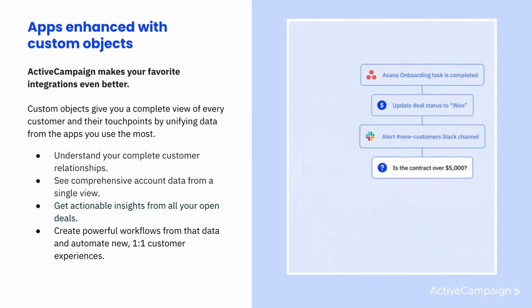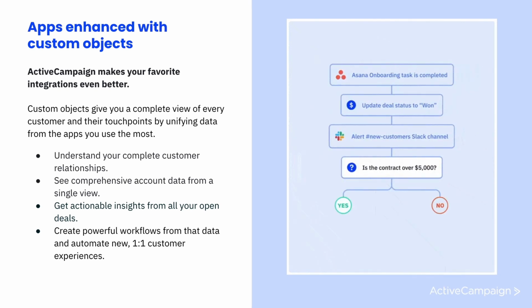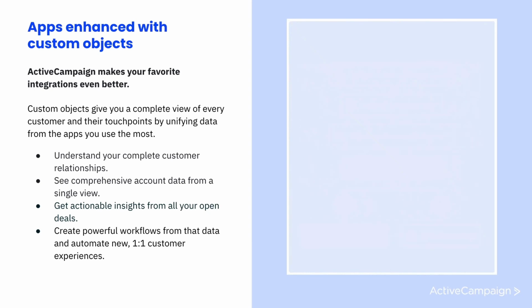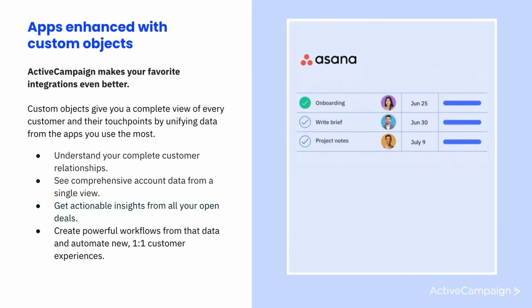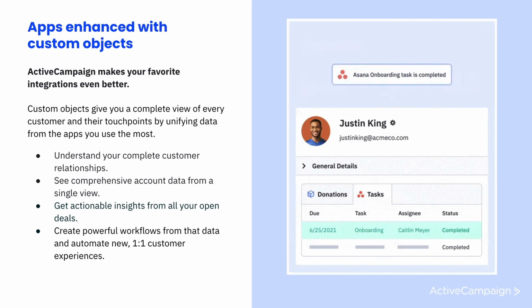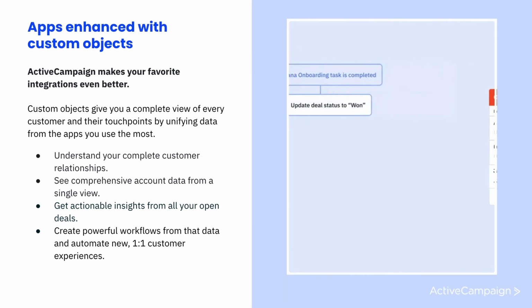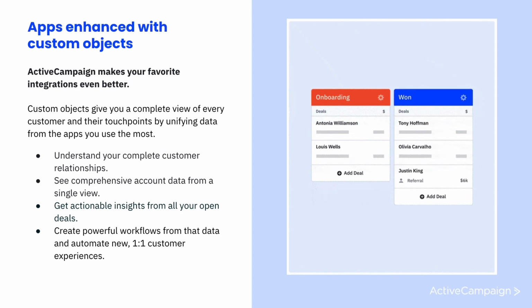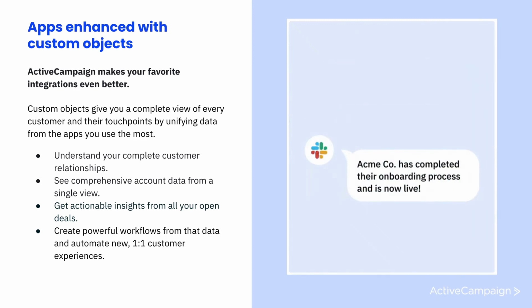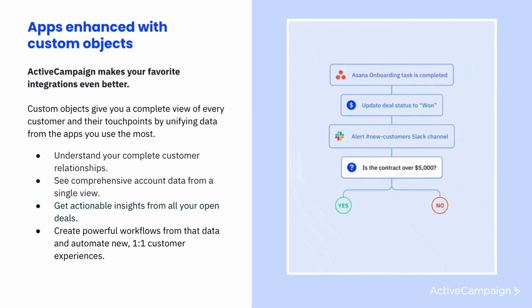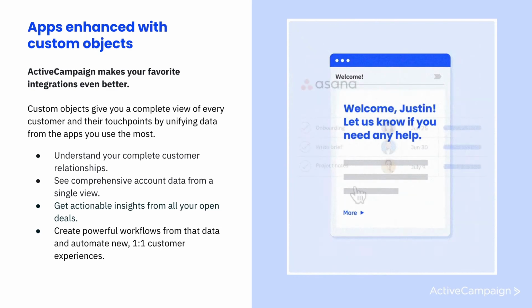100%. I'm really glad you brought that up, because I think what's most powerful about custom objects is that you actually can pull this data into automations to create those amazing one-to-one customer experiences. So you can update records, you can trigger workflows around marketing and sales messaging. There's really just so many things that you can do with them that you couldn't previously do without working between multiple tools and systems, now all within one place.